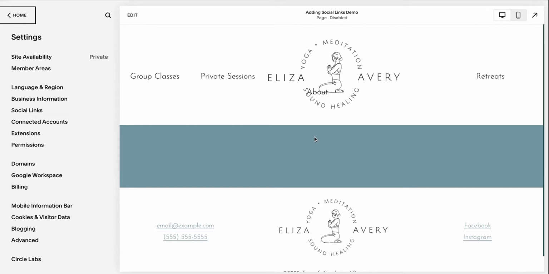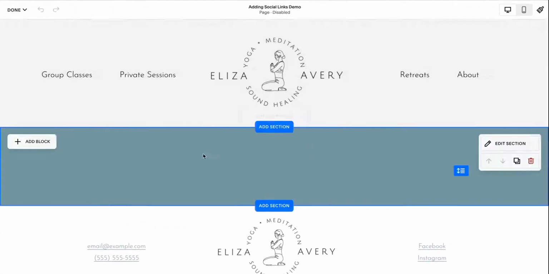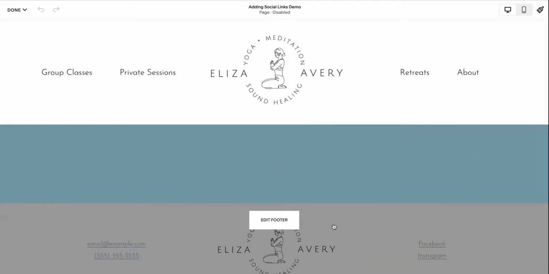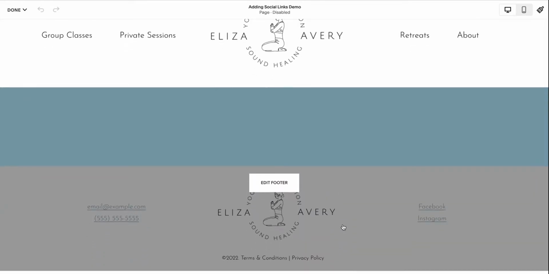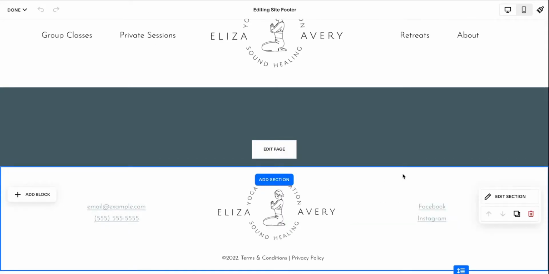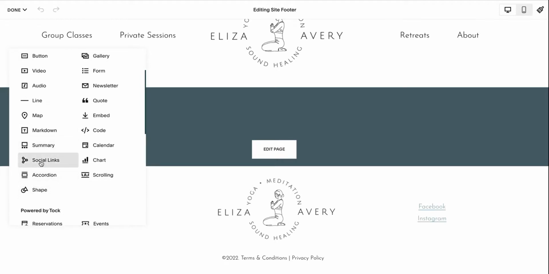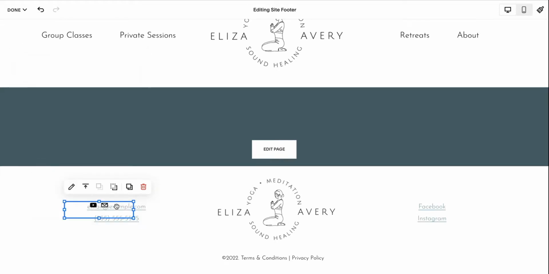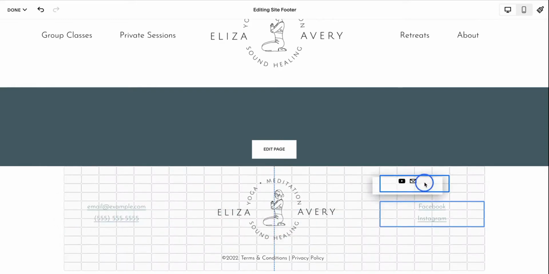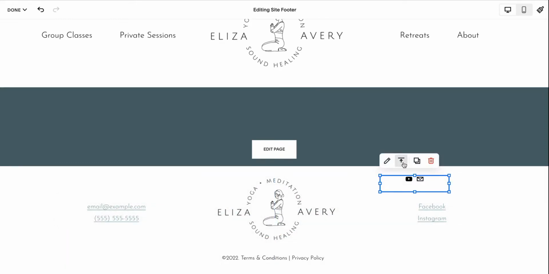So where are you going to add these and how do you put them in your website? So let's come over here to the page. I'm going to hit edit. And one of the most common places that people highlight their social links is in the footer. So if I come down to my footer, I click edit footer. And again, I am in the 7.1 and I'm using Fluid Engine. If you're not using Fluid Engine, you're just going to add a block as you normally would, but you're going to hit the plus sign here and block, and I'm going to come down here under basics and just choose social links. And look, there they are. I'm just going to drag these over here so they're a little bit easier to see. And then I can edit them from here.